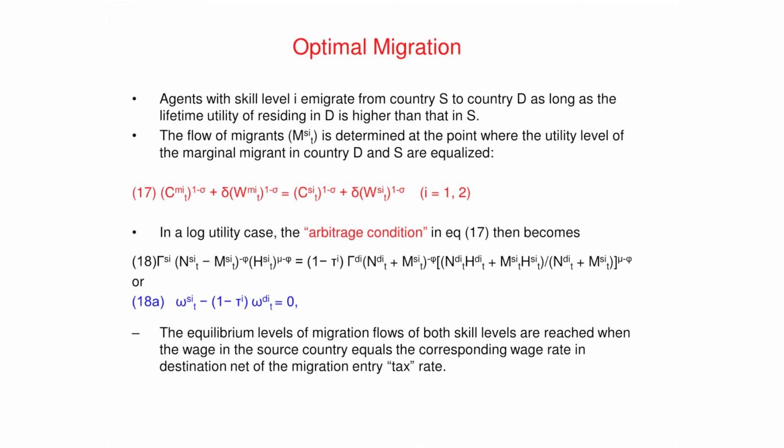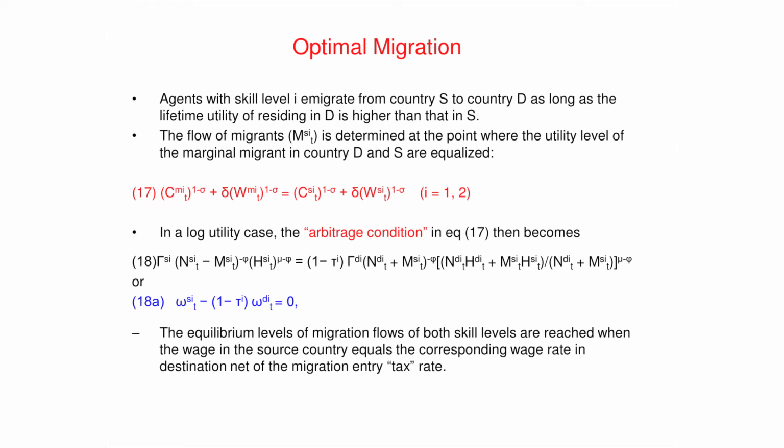As I said, it cannot be derived in closed form with a general utility function, and that's the main reason that we're going to solve the problem by numerical analysis. We can't do that analytically. But in the specific case where the utility function is logarithmic, we can get equation 18a, which is fairly simple. You basically get an equality between the wage rates per unit of human capital, because I'm talking about effective labor rather than labor itself. They're going to be equalized subject to an immigration tax, which is the tau.